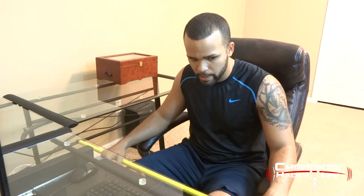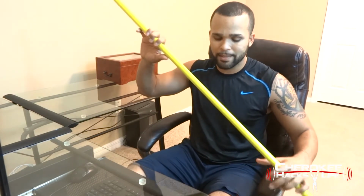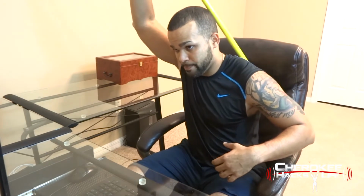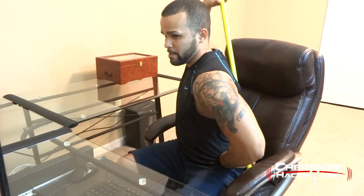And I think those are really the main ones to try to get that range of motion back, especially behind the back. I know that one's tough. So a good way to do it is to take a stick again and try to reach back as far as you can. Here's my hand, here's the stick, I wrap my hand around the stick and use it to pull this up and get that rotation going.